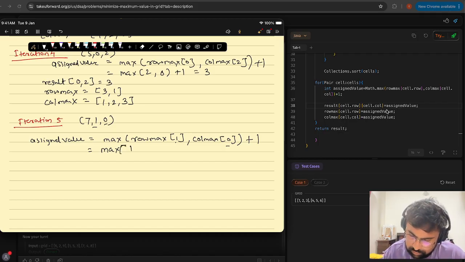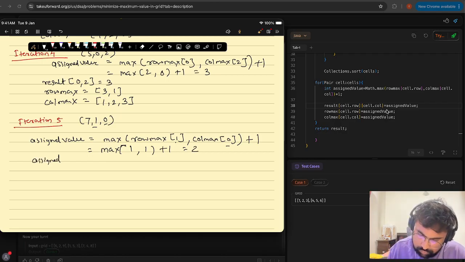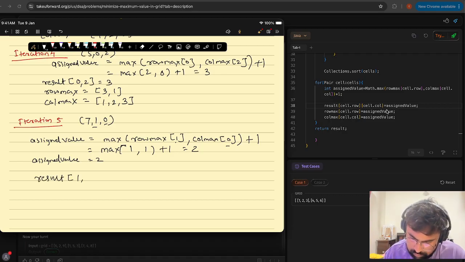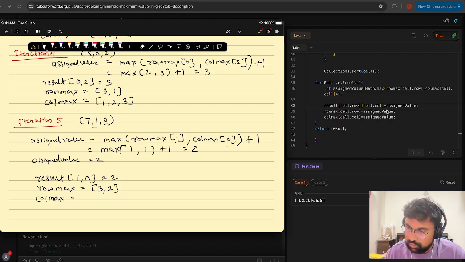Row max 1 is 1, column max 0 is also 1, plus 1 equals 2. So my assigned value equals 2, and my result of 1 comma 0 becomes 2. Row max equals 3 comma 2, and column max becomes 2 comma 2 comma 3.